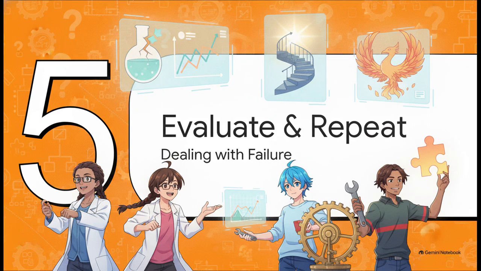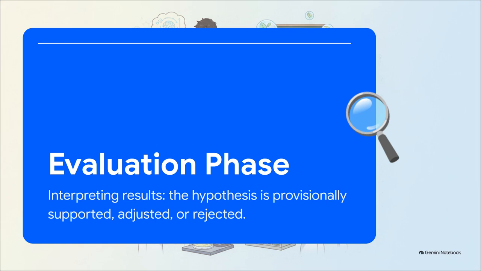Section 5. Evaluation and repetition. We now enter the evaluation phase, which is where we interpret our results in terms of our original hypothesis. Now, it is incredibly important to note that even if a prediction is confirmed, it only ever provides provisional support for a hypothesis. It never means we've definitively proven it forever. Why? Well, because it's always possible that somewhere in the future, we'll find a single person who just absolutely loves their mother-in-law, which would instantly break the absolute rule.